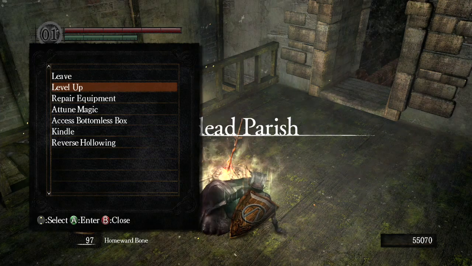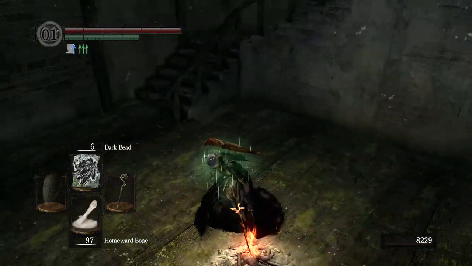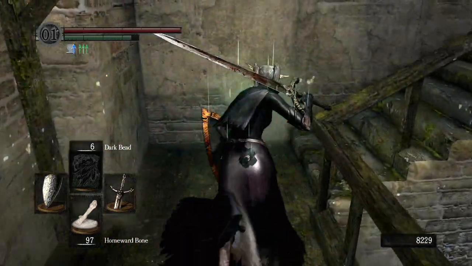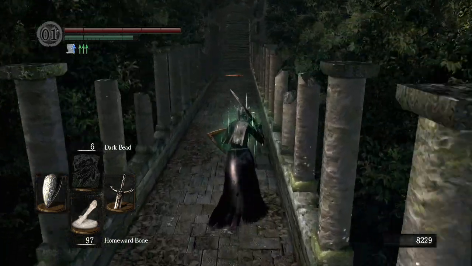Alright, burn these, level, let's go endurance 1, good, which leaves us 8229. Alright, we're doing pretty good with the way we're managing the souls, I think. Now what I'm going to do is, I think I'll head to Firelink, because the next area we're going to have to go to is Blighttown.